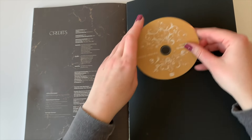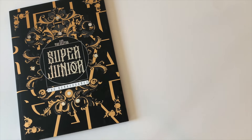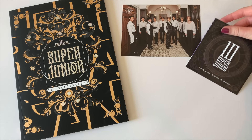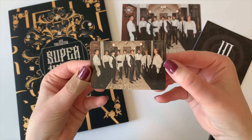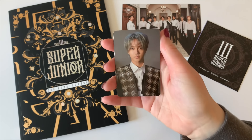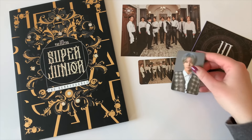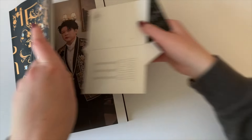And then here we have the CD — I'm pretty sure it's the same CD as the other three versions. Let's see who I pulled. I think I like this cover the most. Here's the group postcard. The group card — obviously it has all the members on it. And then the photo card — looks like I got Yesung again. I did get Yesung again. So this Yesung card will be up for trade for Donghae. If you have Donghae and you want to trade for Yesung, please let me know. I haven't seen a lot of these cards going around, which is concerning. But that's okay — I'm happy to have pulled at least one of my top biases.